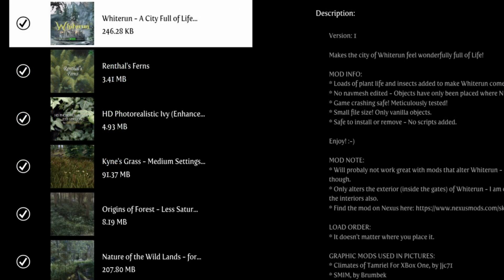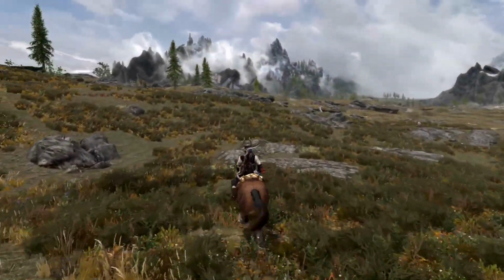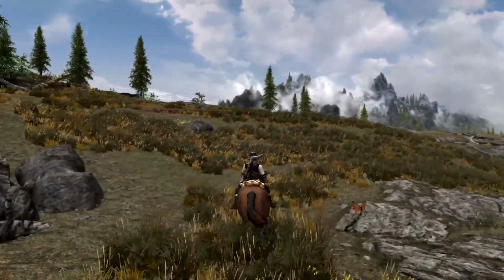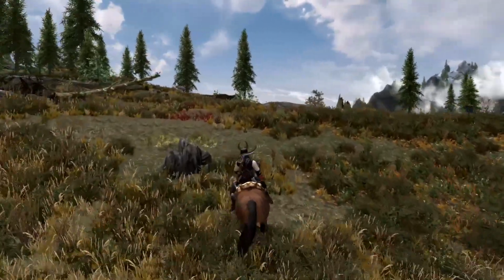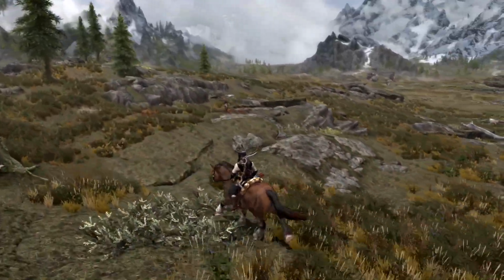So as you can tell with these 3 mods, we are aiming to improve our forests in Skyrim. Here in the load order, I have them in my foliage forest plant section. And as you can see, I have them in that order: Kind's Grass, Origins, and then Nature. You can see the file size there.